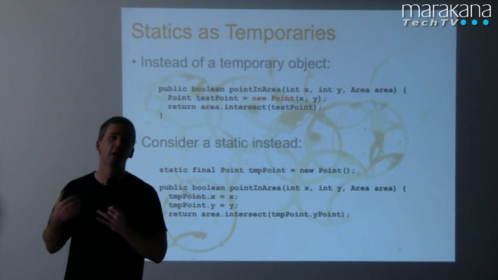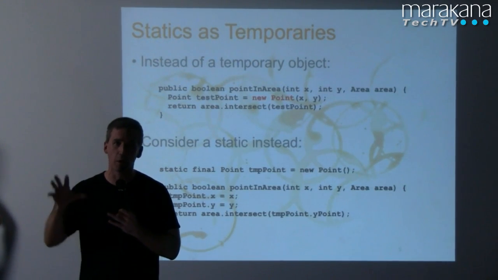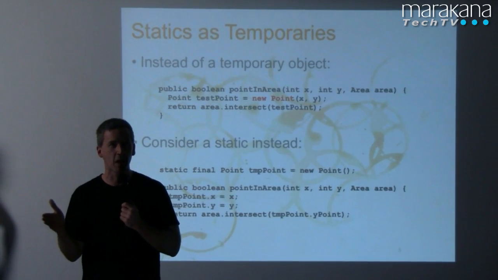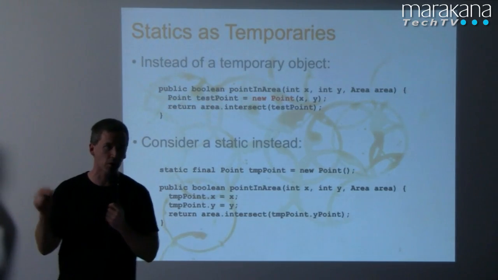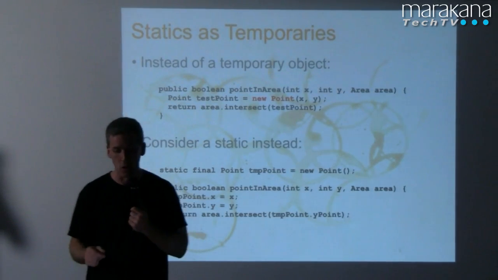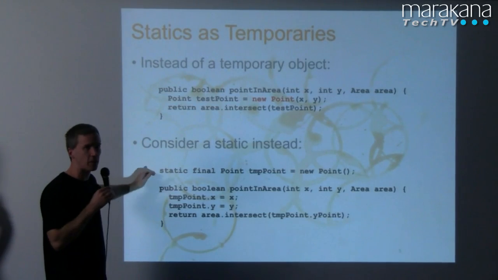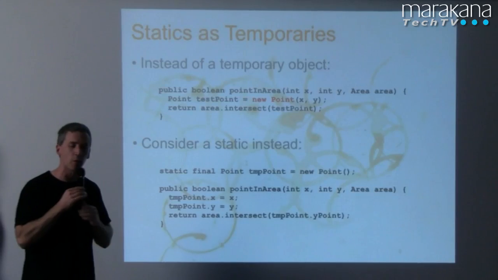And more importantly, at least for my case where I was trying not to create any garbage, you are creating garbage. It's a little bit of garbage, but if you're running 10 simultaneous animations and you're running that over a second period, that may create enough garbage to actually trigger a garbage collection. So maybe instead you want to create a static variable or an instance variable and create this object once and simply reuse it when I need the temporary.